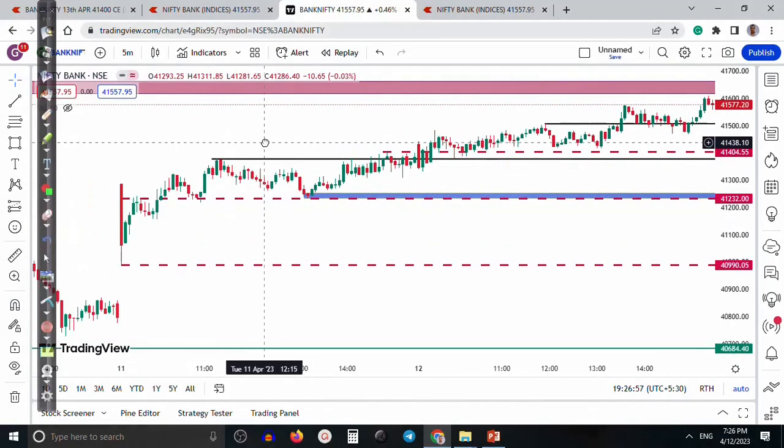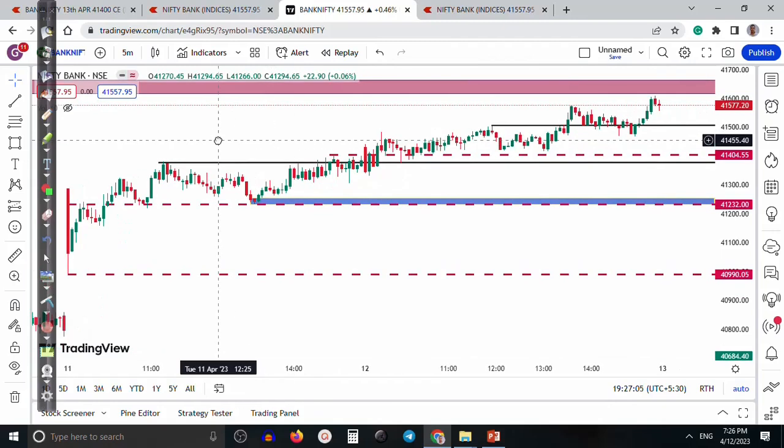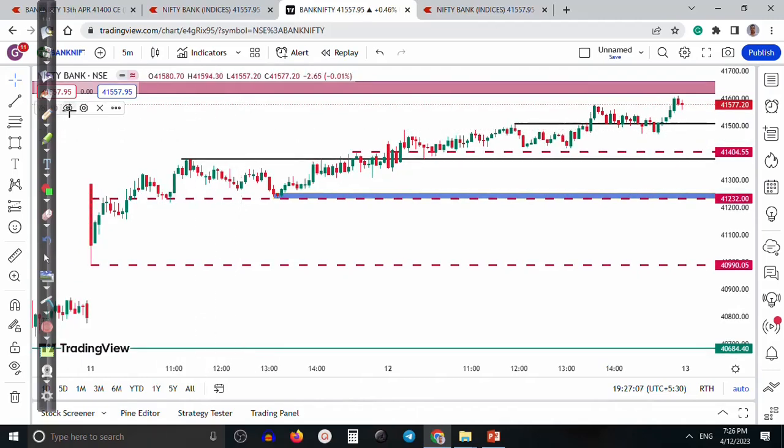All right, guys, this is Bank Nifty and 5-minute chart. Let me explain where exactly we enter today. Me and my student, we enter exactly at what level. So first, let me show you the structure of this market.